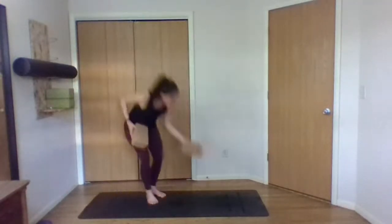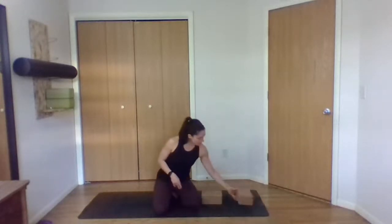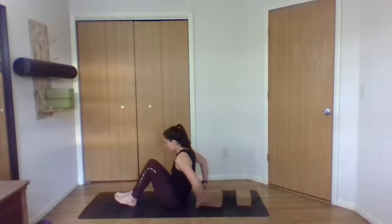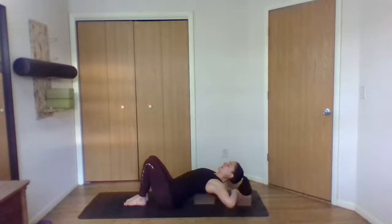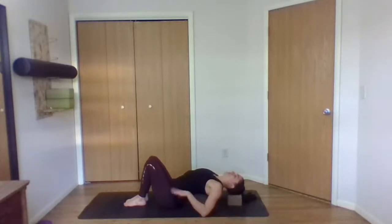If you have one block, you will put it either on its lowest height or on the second height between your shoulder blades. If you have two blocks, you can set up the second one as a pillow for your head. If you just have a pillow, you can use that to elevate your shoulder blades and upper back a little bit. Our goal with this posture is to begin to extend the thoracic spine, which is what's happening right here as my chest lifts towards the ceiling and my hips stay on the floor. So that's going to be key. If you can't keep your hips on the floor, try scooting the block closer to your head or lowering it.